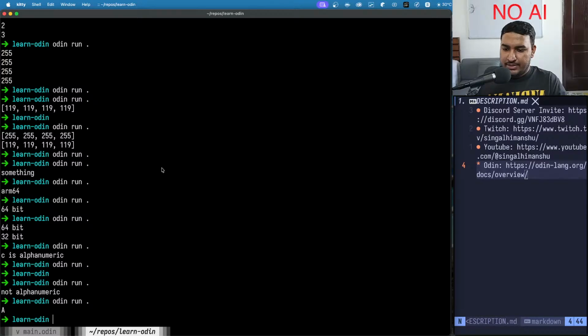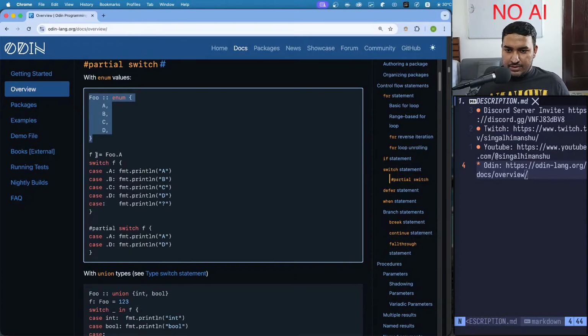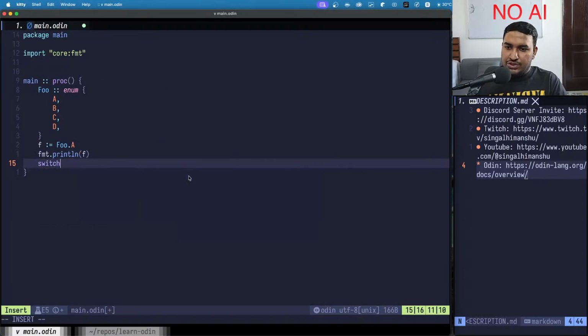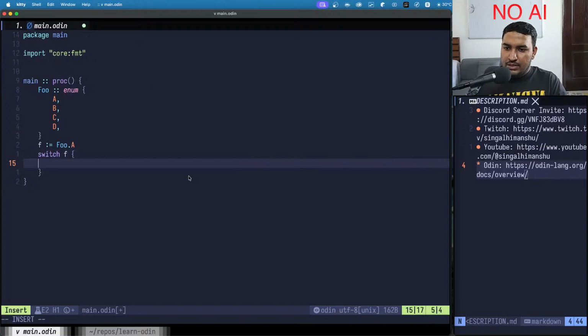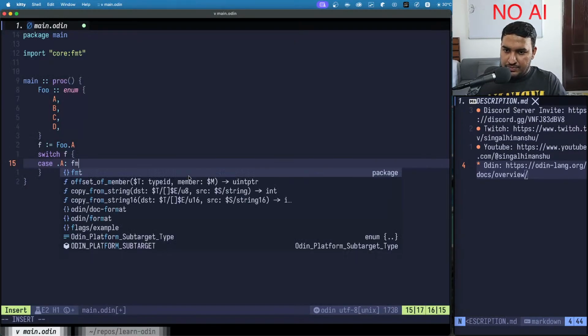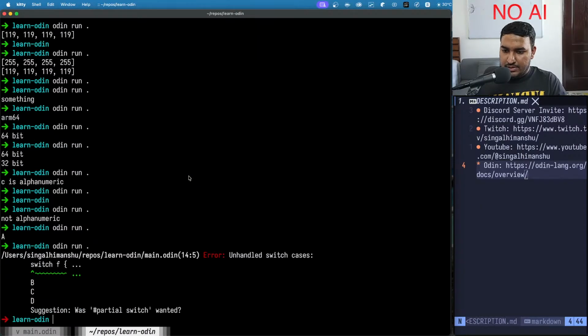Okay, we get A. So you can define an enum inside a function, and you can do a switch on this thing. So I can do switch on f. Then we say .A, and we say case .A is println. Okay, this was a partial switch.